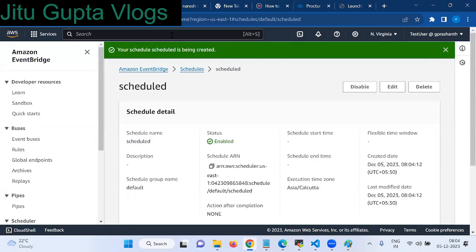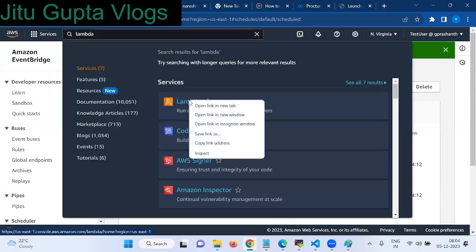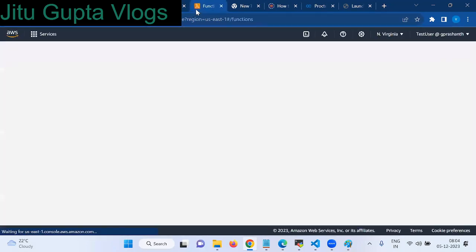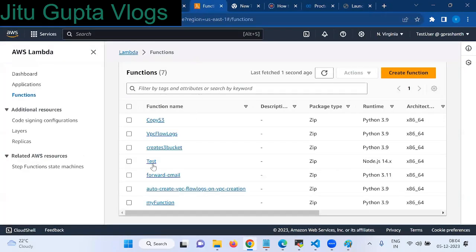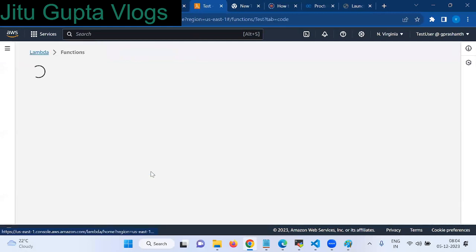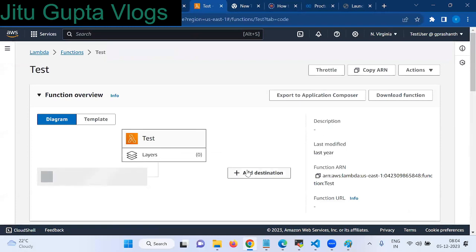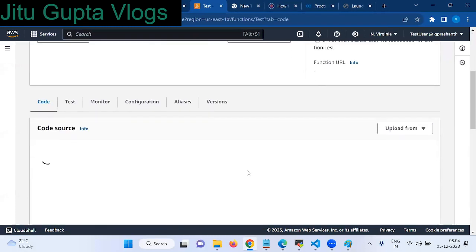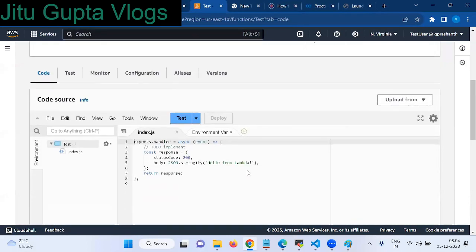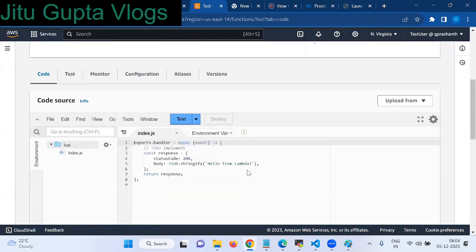Let me go. Is the Lambda function there or not? This one. Okay. This one will run.